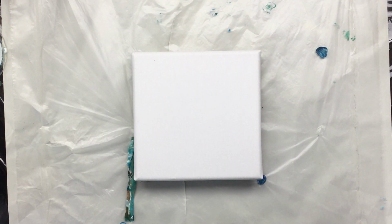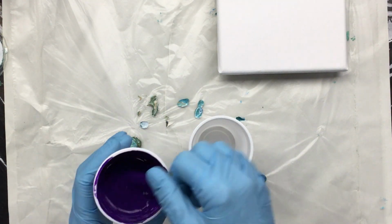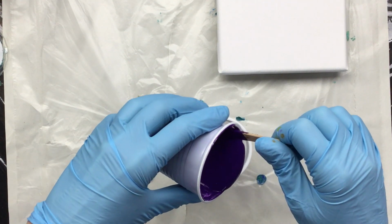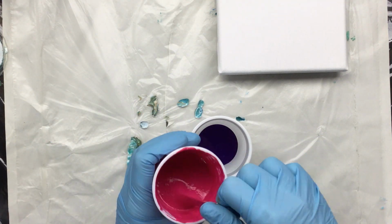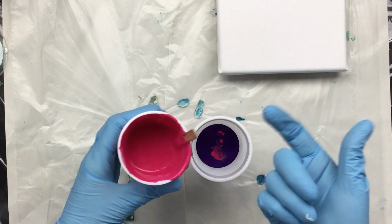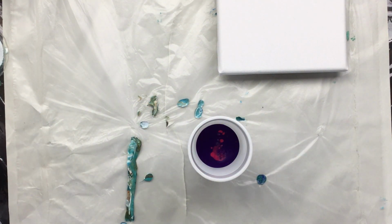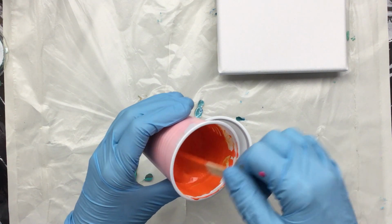Now we're gonna do some really strange colors because you asked for it, and when you ask for it, that's what you get. So we're gonna start off this time with purple. Very purple. Then I'm going to put in some pink from up high because I want it to sort of start to do stuff. And now don't get really upset, but I'm going to put orange in there.